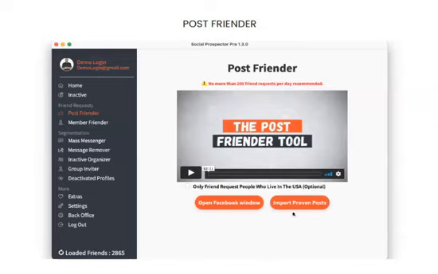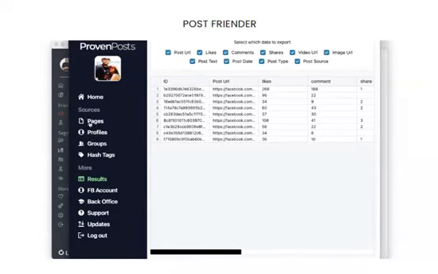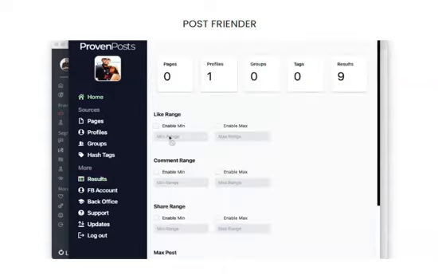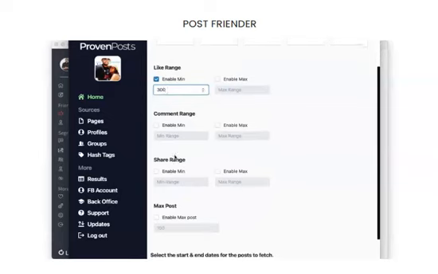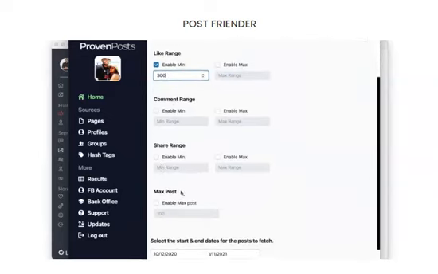All right. Now, this feature right here is only for those of you who have purchased Proven Posts, which is a software, and I'll show it to you, that allows you to scan pages, profiles, groups, and also scan using hashtags to find proven posts that have gotten a minimum of, let's say, 100 likes, or let's say 300 likes, 20 comments, 50 shares, you name it, right?